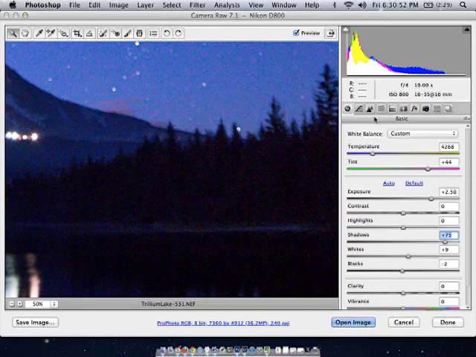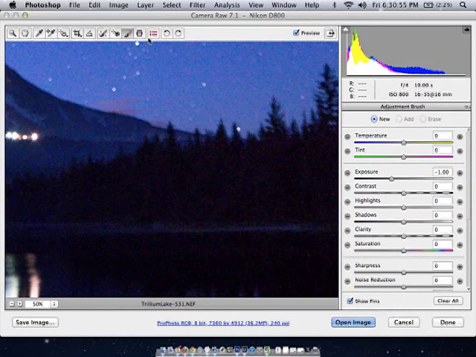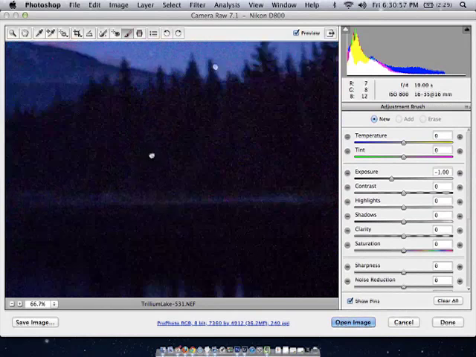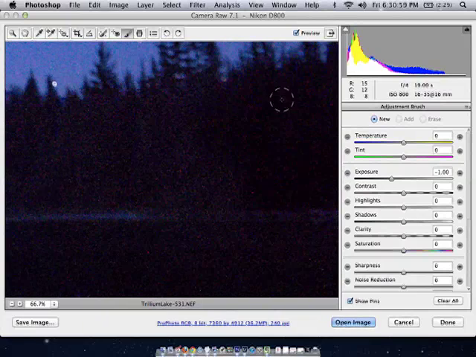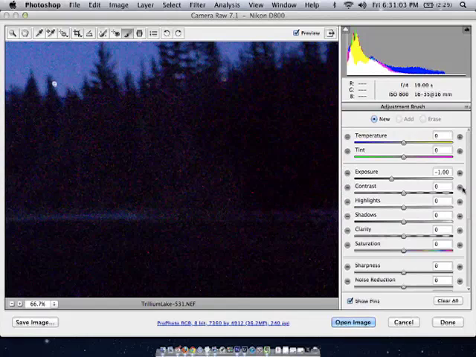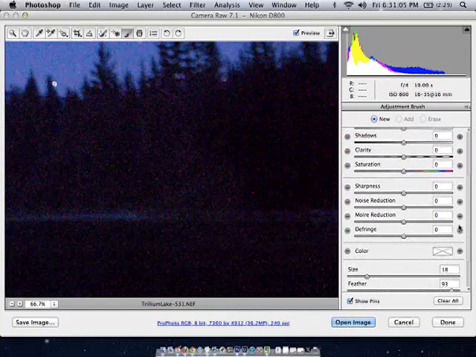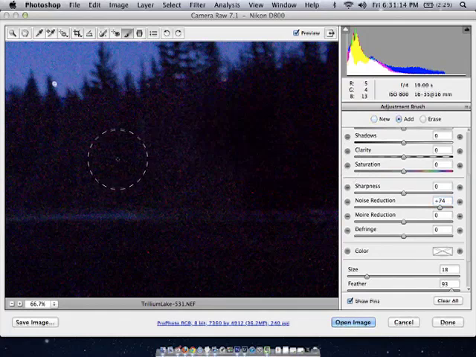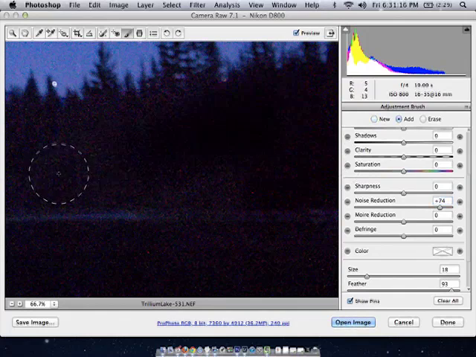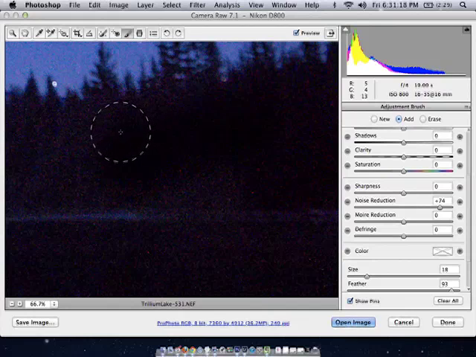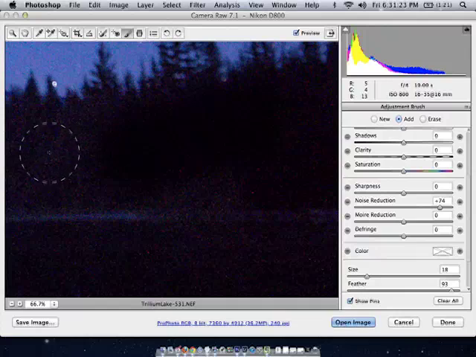All right, so what we can do is go grab our adjustment brush tool. I'm going to zoom way in, and let's just take a look at what we've got here. So you can see all the noisy stuff here. Make my brush a little bit larger, and if you scroll down on your adjustment brush, over here, in CS6, there's a noise reduction slider. Okay, so now I can bring up that noise reduction slider, and now I can start to paint, and you see I'm painting away the noise from only parts of the photo.